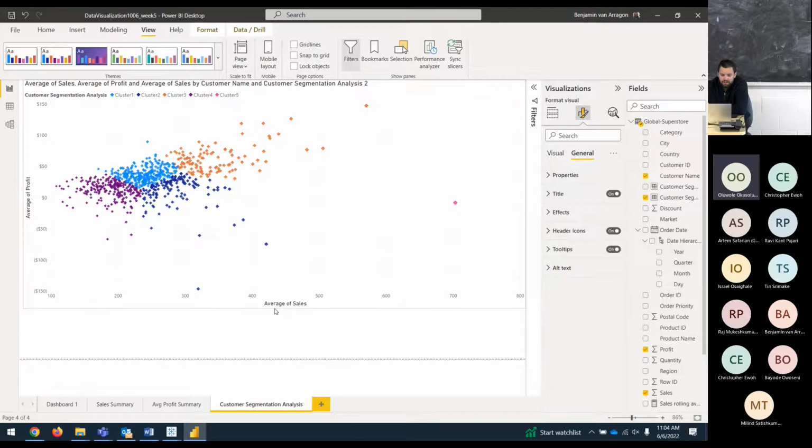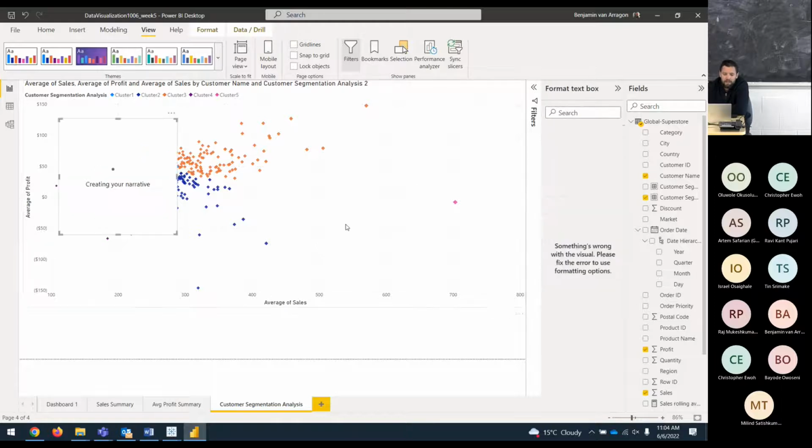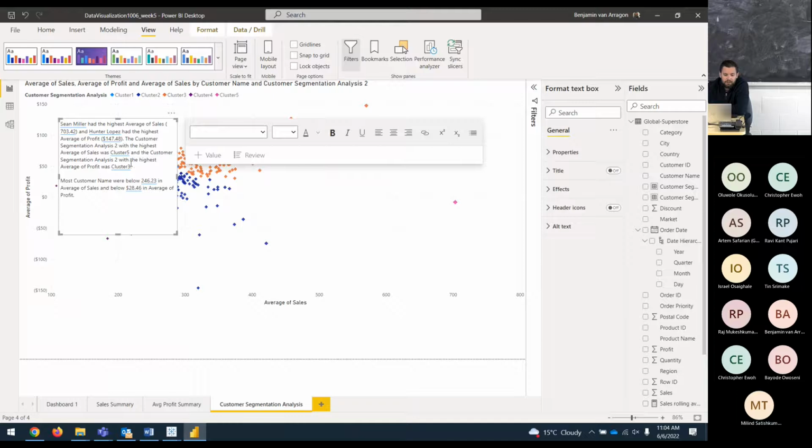Another thing that's pretty cool is we can bring this up here a little bit, and every visual on Power BI has this option. You can right click and summarize, and what this is going to do is run another form of an AI engine in the background that's going to take the data and generate a text summary of what's happening. So I right click, I hit summarize, and here we go.